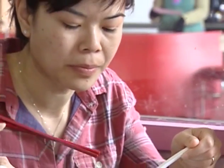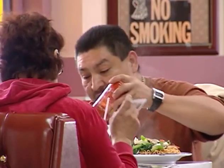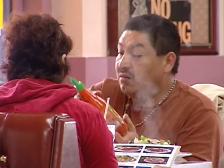And what do you serve here? We serve Juchao style noodles. Okay. Question, how many kinds of noodles? We have 11 kinds of noodles. 11 kinds of noodles? And what is Juchao? What does that mean? It's this region from southern China, and it's near Thailand. So it's in Vietnam. It's way south.